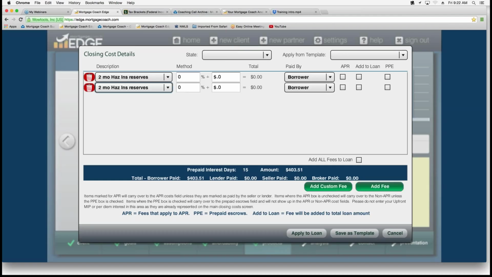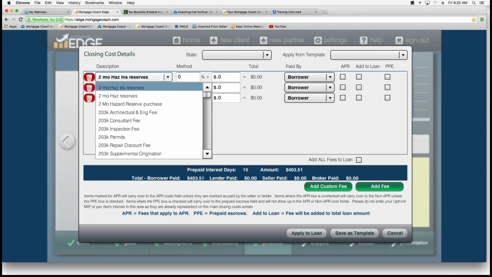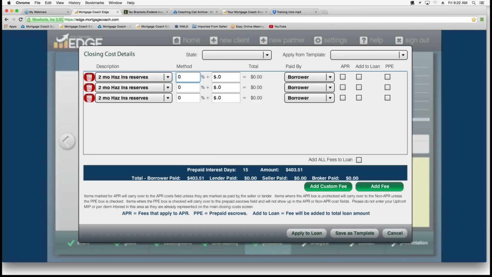Go ahead and click on add a fee a couple times, and you'll see we have line items now appearing. On each line item, you can identify what fee through the drop down, the method of payment. So you have a dollar amount where you could go ahead and put in a dollar figure, but you can also put in a percentage and combine that amount. So you have a method of percentage plus a dollar. So if your company, when they provide loan estimates, does padding sometimes, this is how you could do that. So I want to point that out.